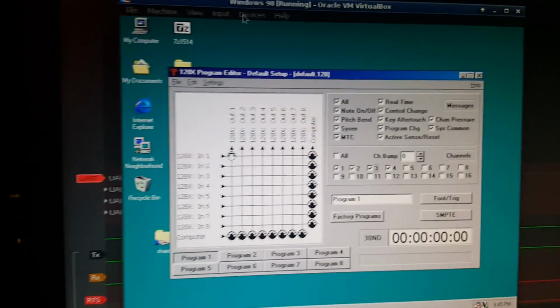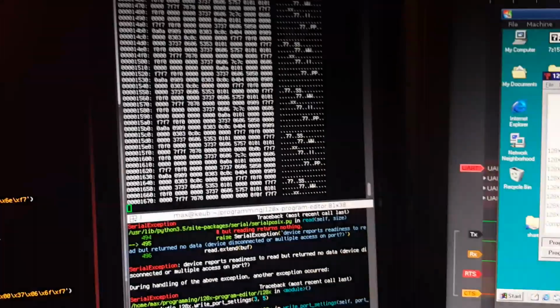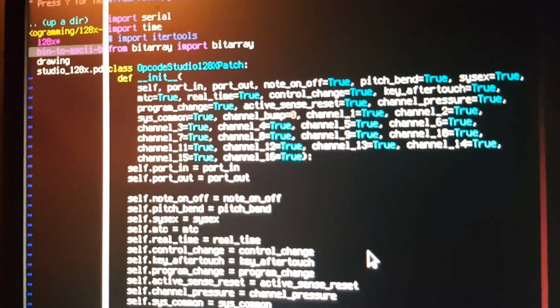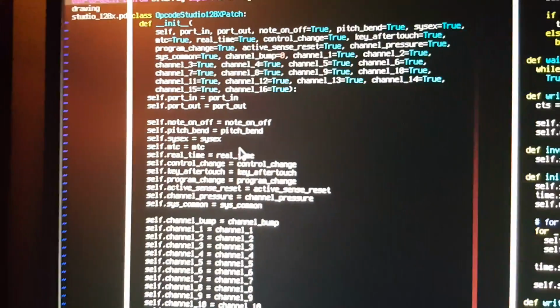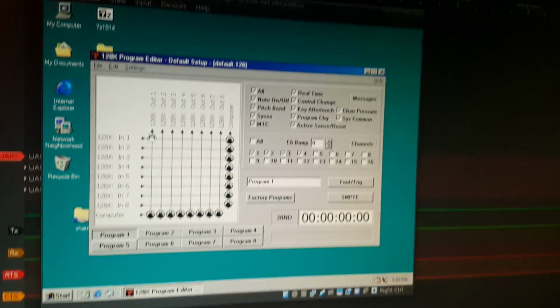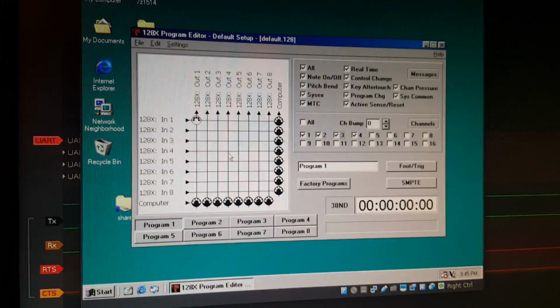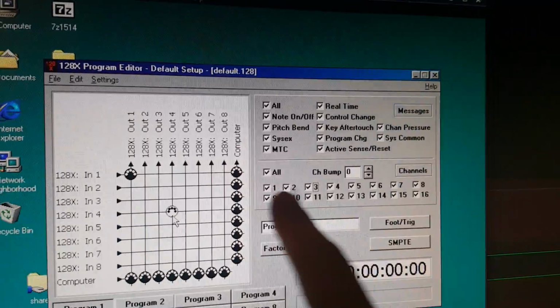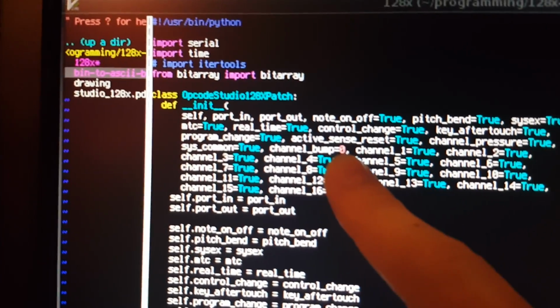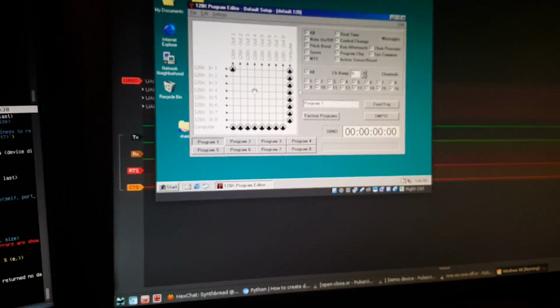So anyway, I've been turning these on and off and figuring out what these do. And I have managed to actually map all of that stuff into a Python class, and it works great. These are the default values as determined by the original software. So if I, for example, turn on this port, then all of these are turned on and the channel bump is 0. It just uses the default settings because I figured that would be good starting grounds.